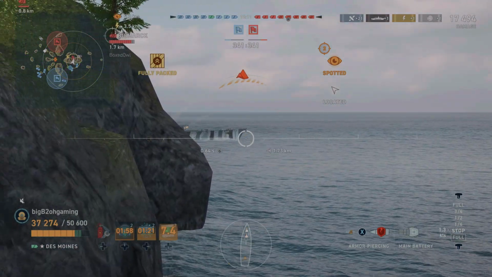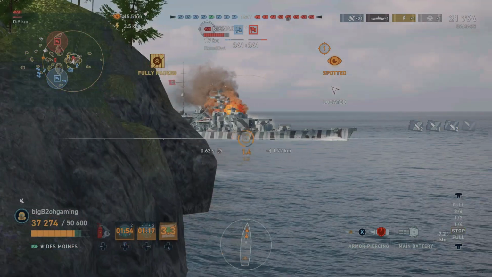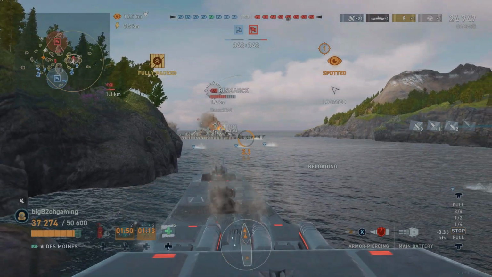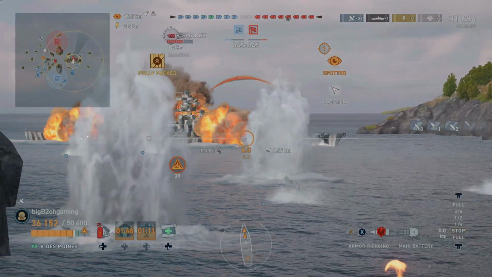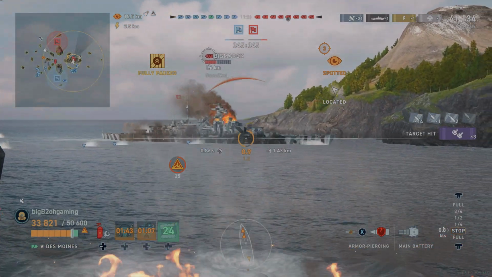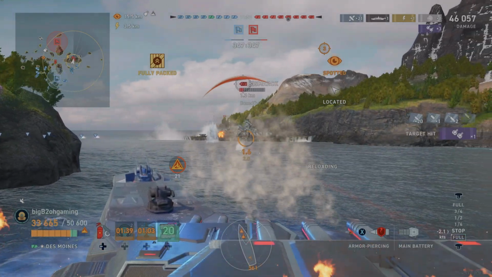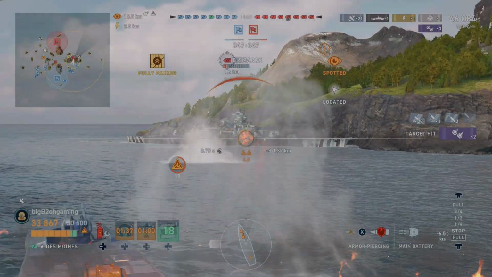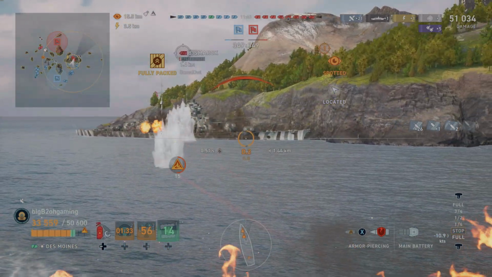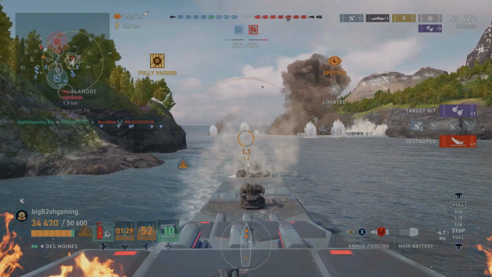I hit the island, and this Bismarck is pretty much flat broadside to me, and now I'm just going to be pumping him full of AP, and you can just see how much I'm absolutely chunking him, and how quickly I am doing all of this damage. He shoots AP at my bow, but most of it ricochets, and his secondaries are what sets me on fire.